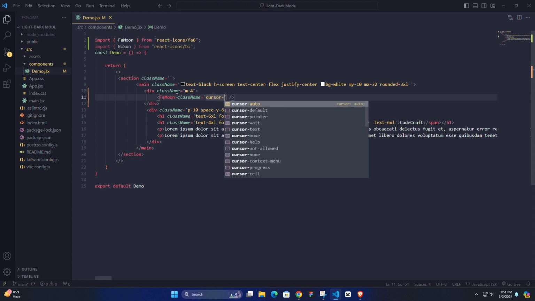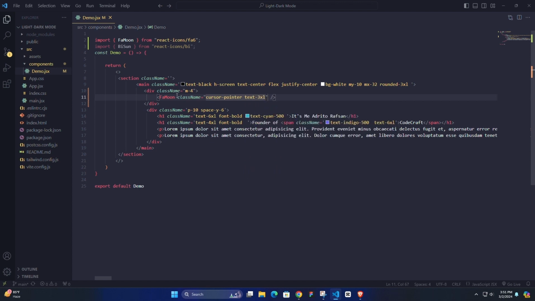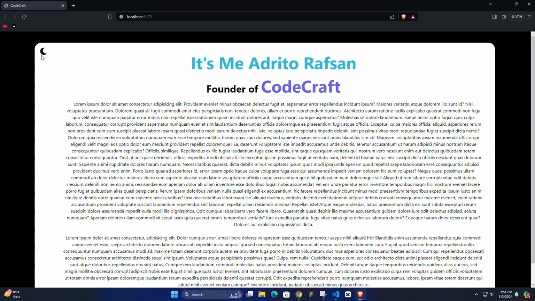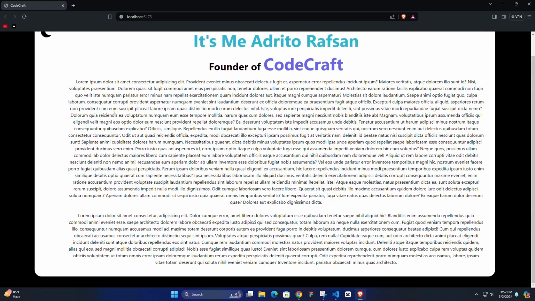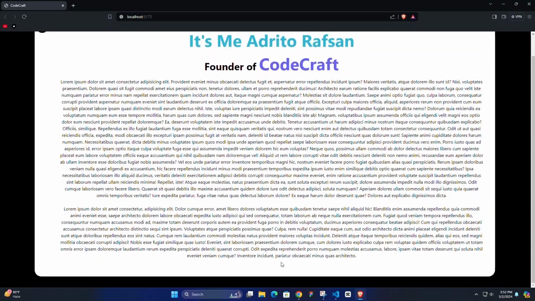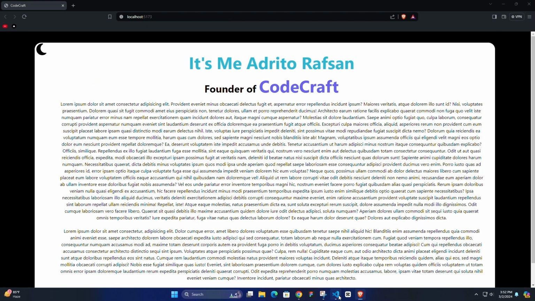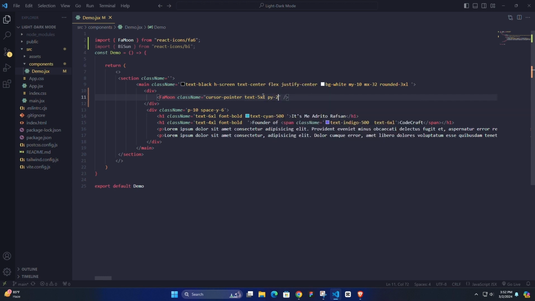Okay, that's so whenever we hover it shows the pointer cursor, and we are gonna use text-3xl. 3xl is looking kinda smaller, so we should give text-5xl. That looks good. Because I'm giving you a demo and we don't need this. Okay, we don't need this class. Okay, it's looking good, and just we should use a py of 2 in here, would be good.